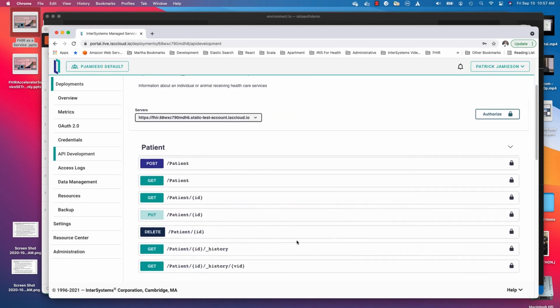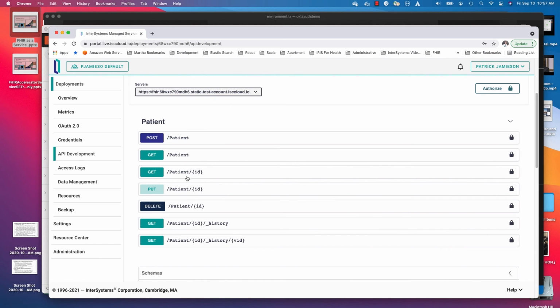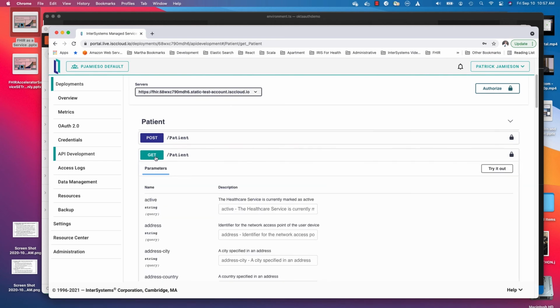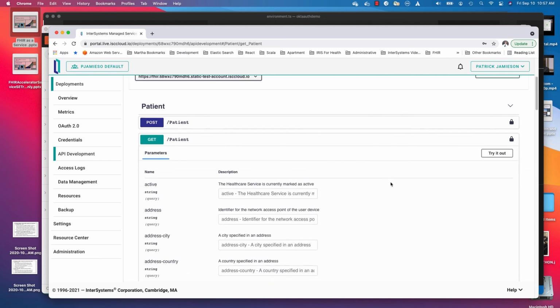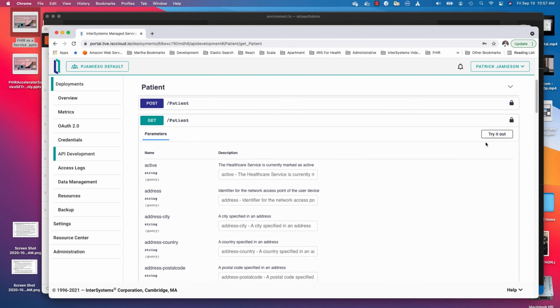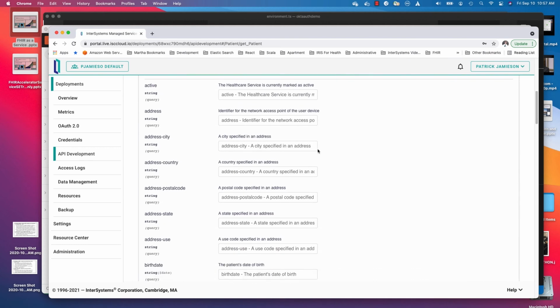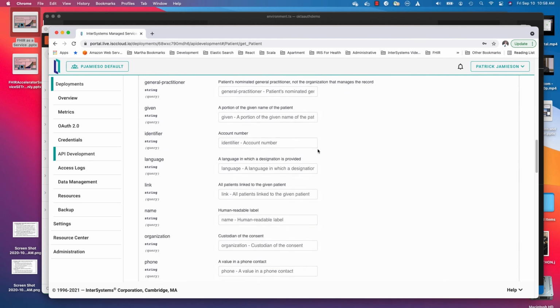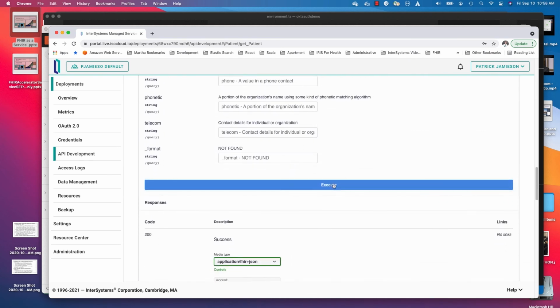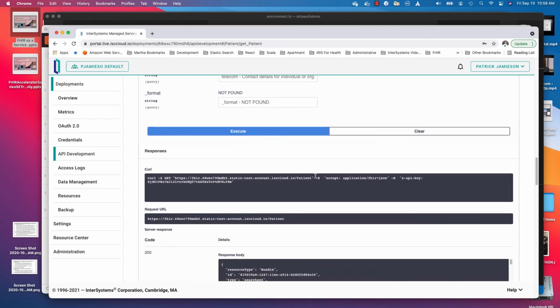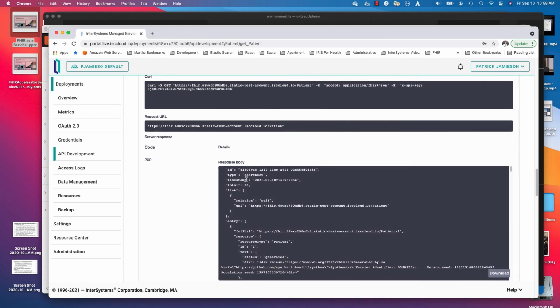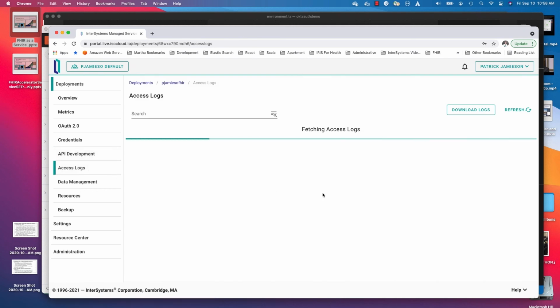This is nice because the portal really shows you all of the search parameters for any given query. So if we took that basic patient query where we're just going to get all the patients, I'm going to say, yeah, let's try it out. I'm going to scroll down. This is showing all the basic search parameters you could use. I'm going to just execute this query. And you can see here are the values that you would get if you did the query in curl or HTTP. But now you see I'm getting that bundle of 26 patients back.